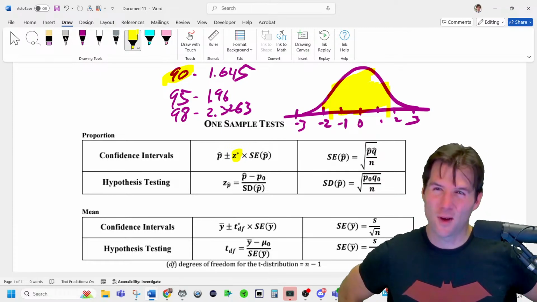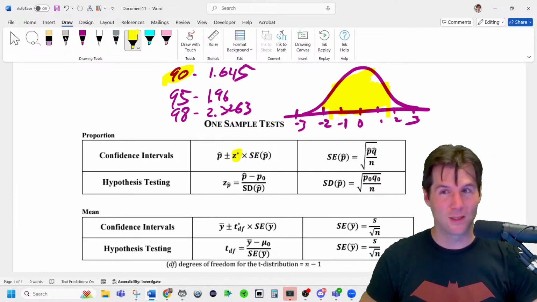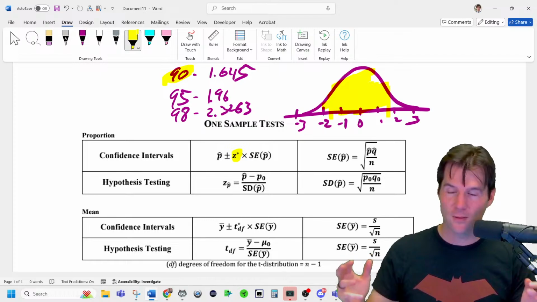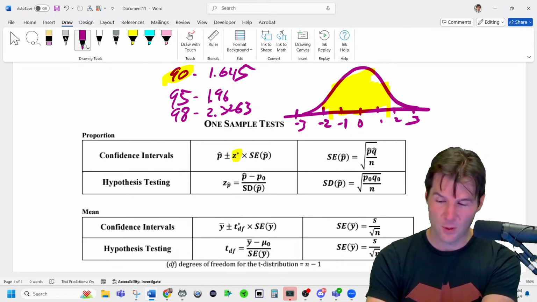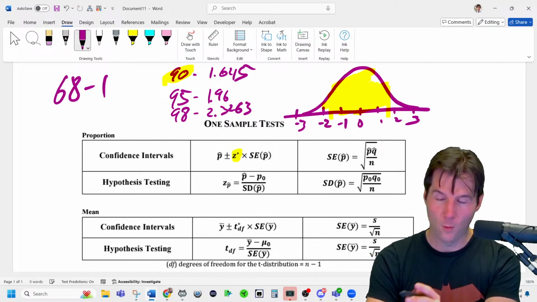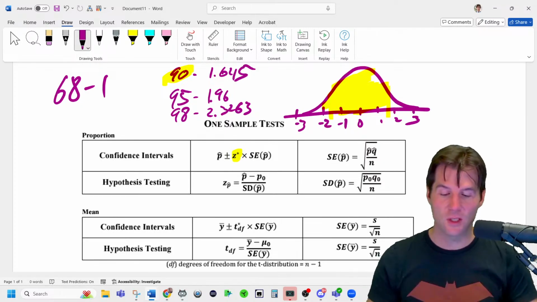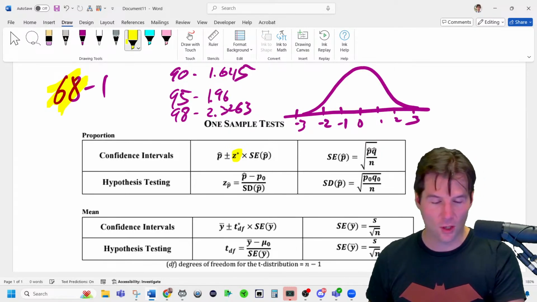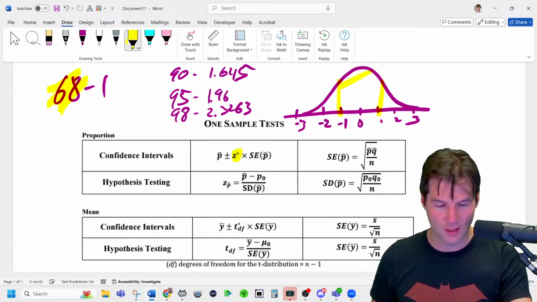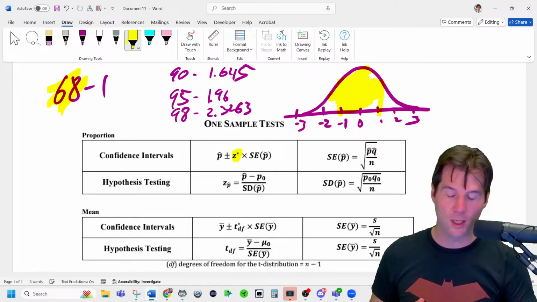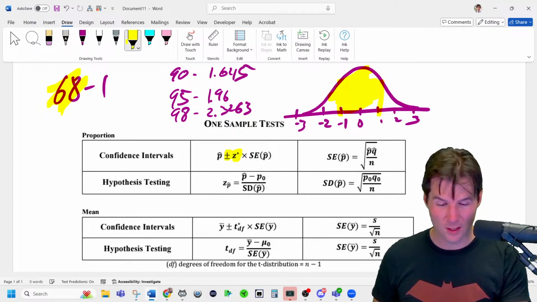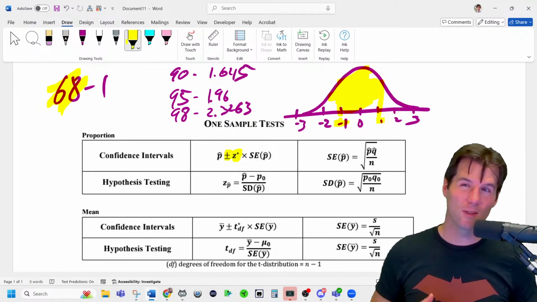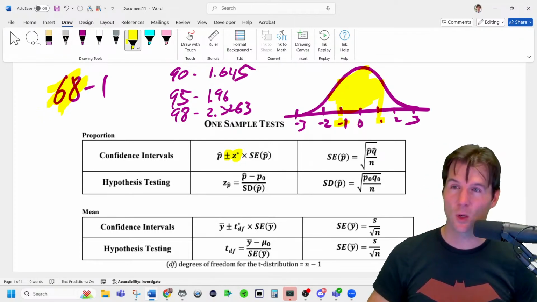You should know that a 95% confidence interval is a z-score of about 2. That's the empirical rule, 68, 95, 99.7. So if we asked for a 68% confidence interval, it would be about 1. So these z-scores relate to how much of the curve you are shading to cover the middle possibilities. So that's what the z-stars are relating to, and the star means you get to pick it based on percent confidence. Going plus or minus 1 z-star, you are covering the middle 68% of possibilities around the estimate.